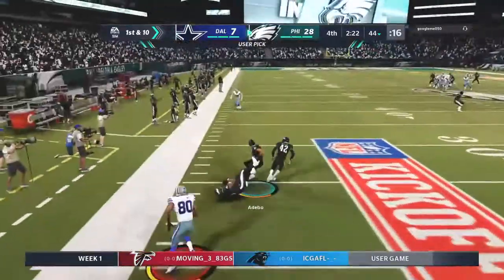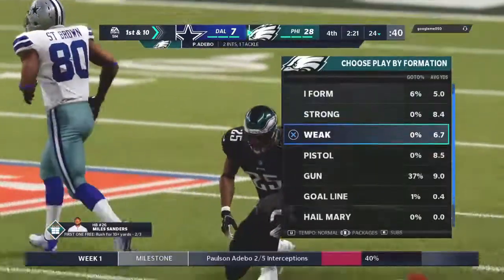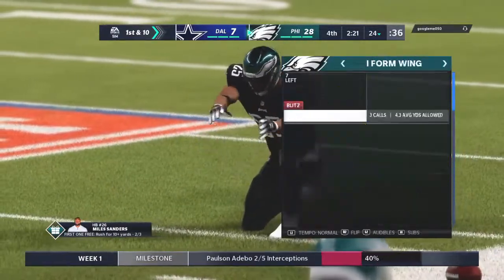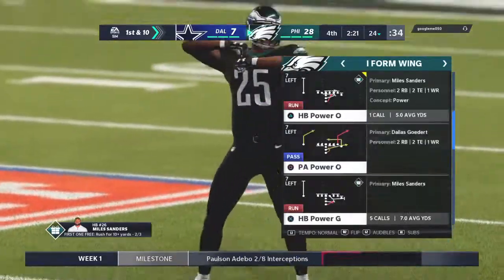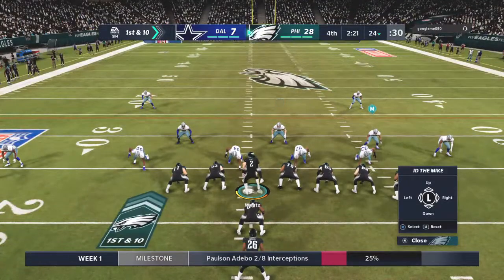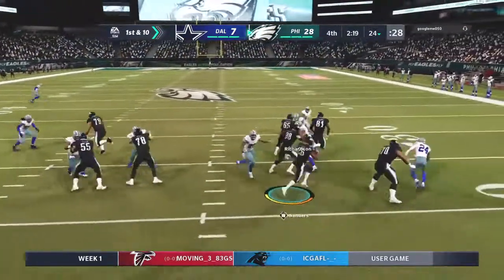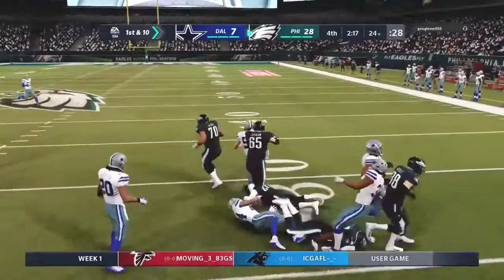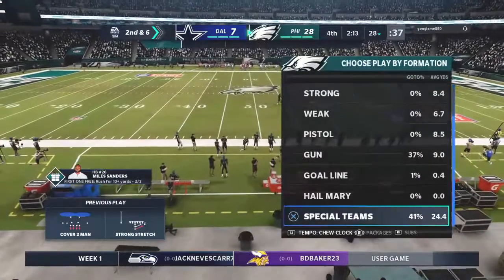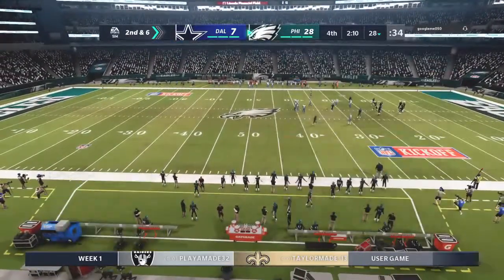And my goodness, another interception. Picked off at the 25. And they have the football and will take over at the 24-yard line. 1st and 10 at their own 24-yard line. The Eagles offense set to begin their next drive. And after the interception, they are sitting in an even better spot with the ball and a comfortable 4th quarter lead. And he'll take it ahead to the 28-yard line. Sanders, the ball carrier. It's a pickup of 4, and it'll bring up 2nd down.